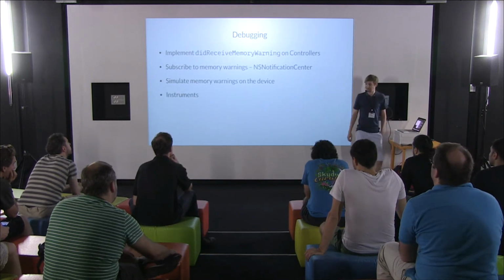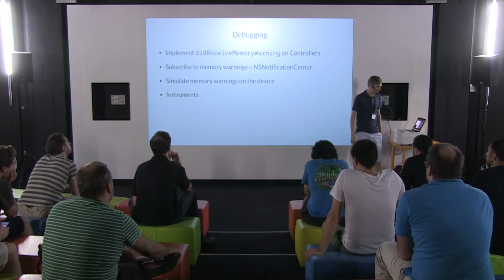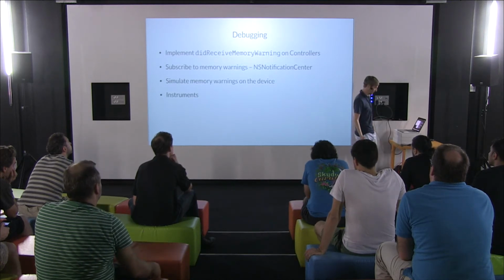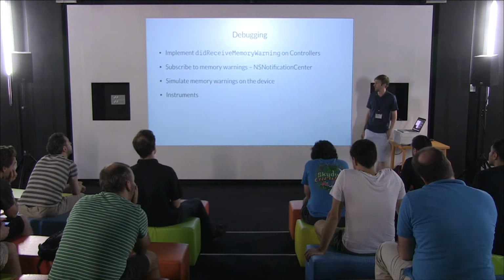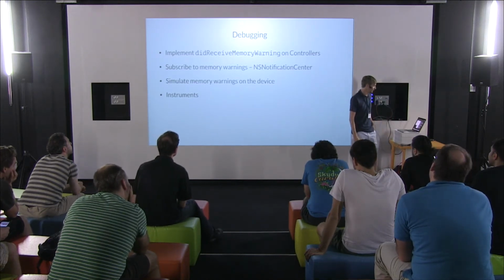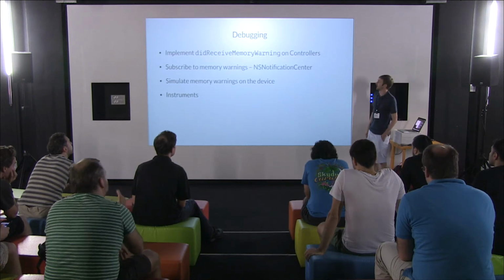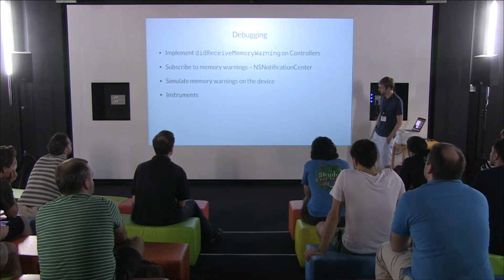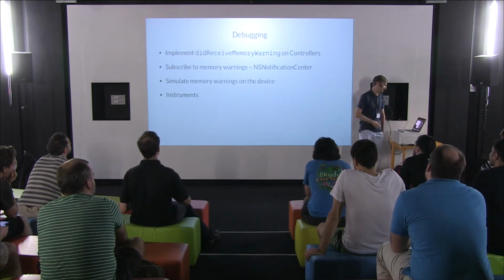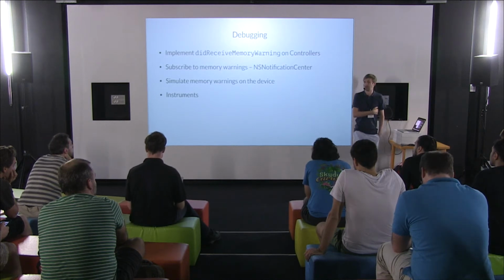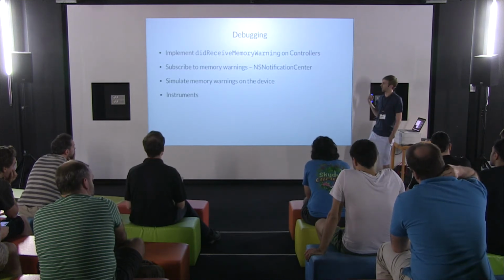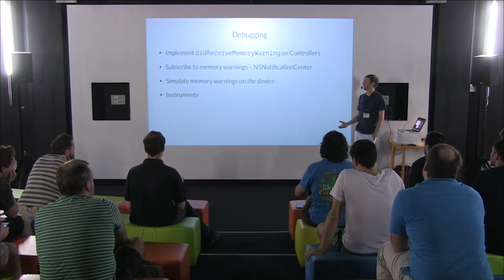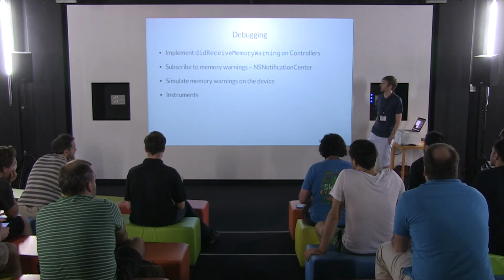So to talk about how I debugged those problems, these are all quite crude, but I found they worked, and if I'd baked them into my process earlier, it would have made my life a lot easier. You've got an amazing didReceiveMemoryWarning method on controllers that you can implement. I think this is a no-brainer, because if you just log from it, then as you browse around the simulator, you can fire off memory warnings and see what's logging from controllers that long since should have been released.